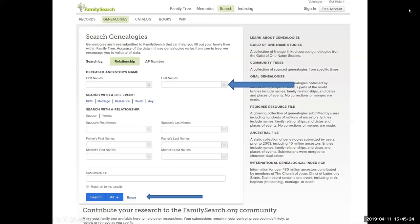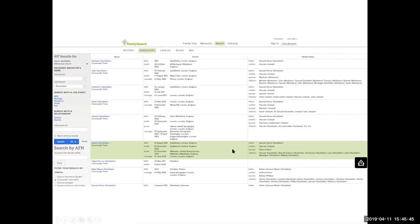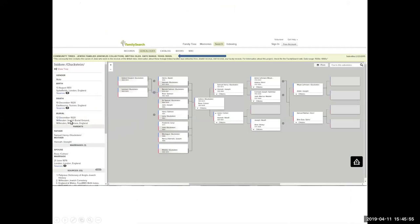And this is the index that comes up. Now, where I said there were no Gluckstein family members in the Morty Collection, just in the Knowles Collection, there are now 407 people surnamed Gluckstein. And there's Isidore, who we showed in all those census records. It gives you the information: birth, death, burial. And if you click on him, it doesn't show well on the screen, but if you slide the bar up and down, it gives you all the sources. It gives you information on it. And there is his tree. Now, it also tells you up here in the yellow bar that this one came from the Knowles Collection, the British Isles. So you know which of the six databases it came out of. So 400 members of the Gluckstein family, and it's all here, all searchable. And it gives you the sources down here. He's in 12 different sources.